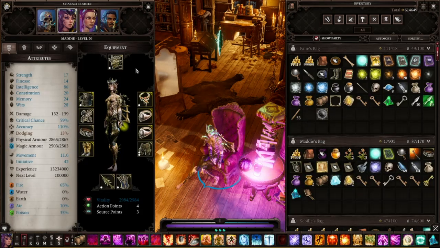In terms of the gear, you're going to be looking for intelligence, you're going to be looking for wits, you're going to be looking for points into warfare, critical chance, any loose schools that will help you obtain skills. Scoundrel is also desirable when you are able to crit. But those are typically the stats that you're going to be looking for.